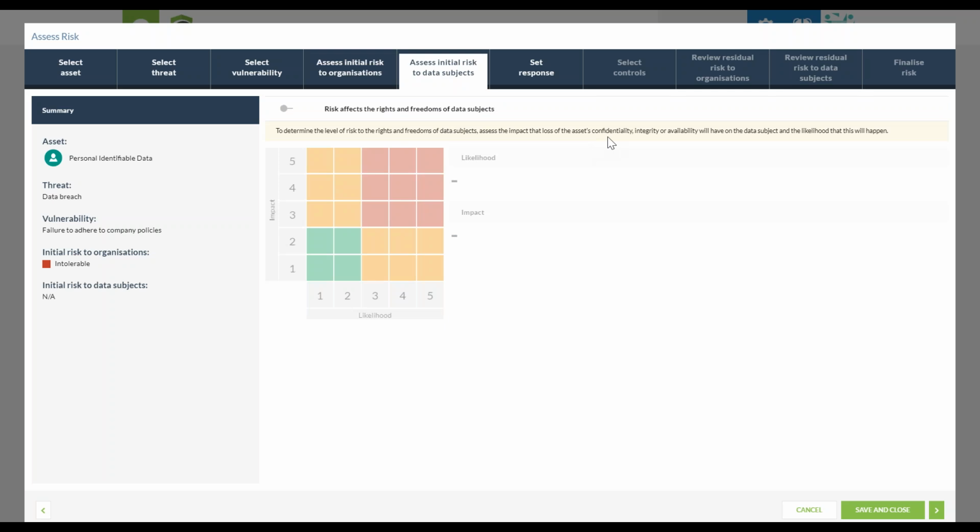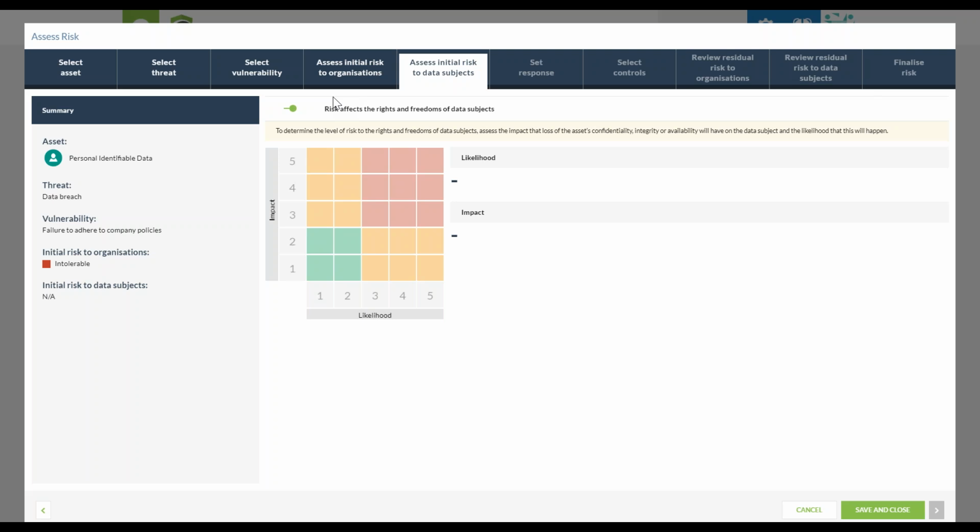And then this is where the privacy risk add-on is. Like I said, it's an add-on, so if it's not relevant to that particular risk, then you don't have to toggle it on. You can just leave that part. In the scenario-based risk example that I gave you, that was the case. I didn't toggle it on. This is personal identifiable data. Our data subject in this instance is our staff, our employees, and there will be a risk to the rights and freedoms of data subjects.